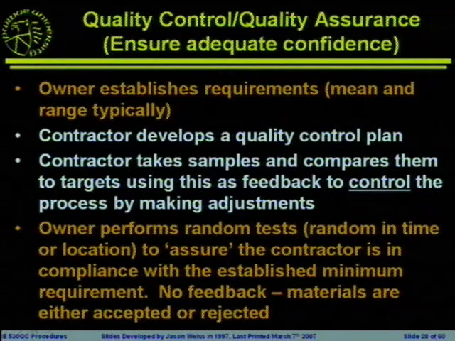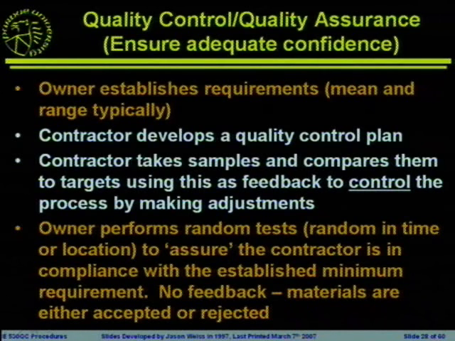The contractor is going to say, in order to meet that requirement, this is what I'm going to do. These are the steps that I'm going to take in the process to do that. I'm going to do aggregate gradations 3 times a week. I'm going to check my moisture content once a day. I'm going to adjust my moisture content when this, or this happens. I'm going to monitor strength at 24 hours, and I'm going to use that to adjust my mixing practices.